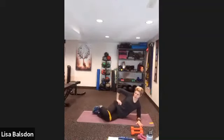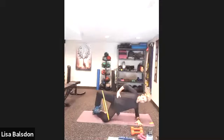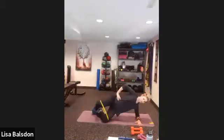Okay, so changing it over to the other side again, you can just do the regular ones here on the floor. You can also do the plank lift or hold at the top for plank. So 3 different movements there. Okay, here we go, pump it out.